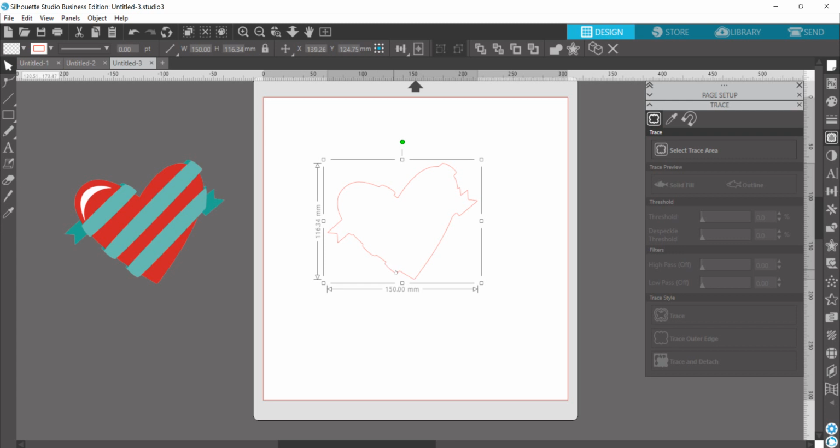So if I wanted this to be a 4-inch cutter at the widest point, if you look at your dimensions, 116 is about a 4.5-inch cutter height-wise from top to bottom, okay, from the highest to the lowest point. And then 150 is a little bit under 6 inches.